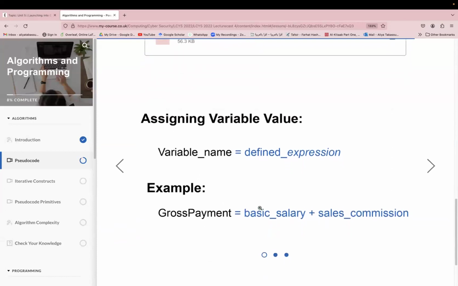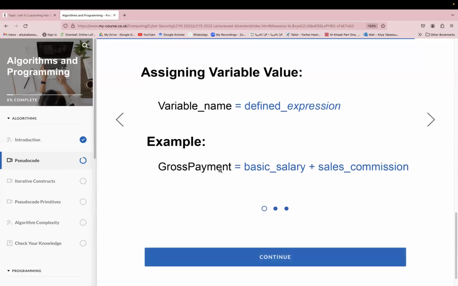Here there is one example we are giving. I have a variable name. What do I mean by variable? If I want to store some value in computer, as I told you, computer will store it in its memory. For storing it in its memory, we need to give a name for that particular memory. And we call it a variable name. Whatever thing that you want to save, you need to give a name. So this is the variable, and whatever value that you want to store, you have to store it after equals.